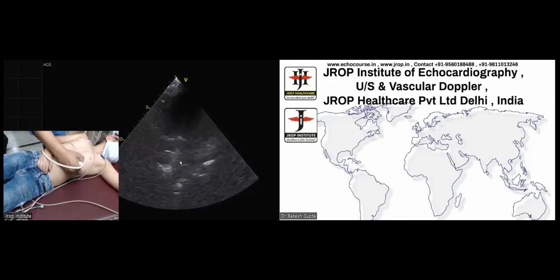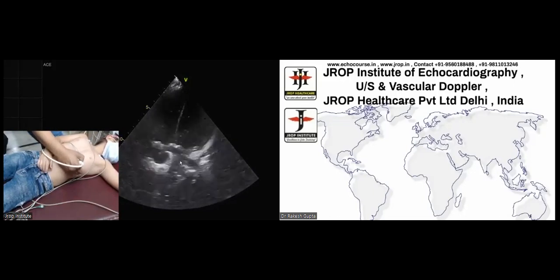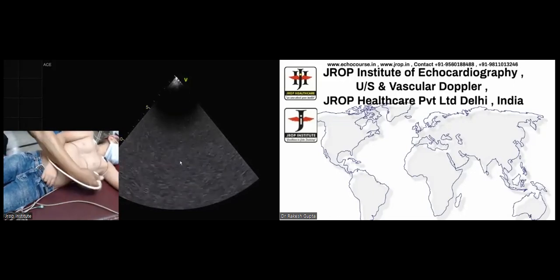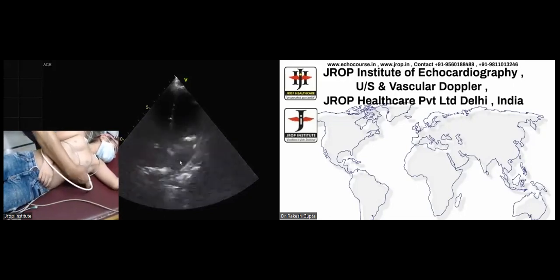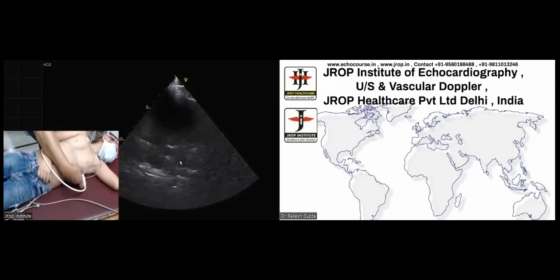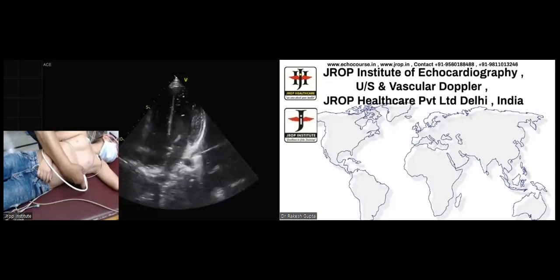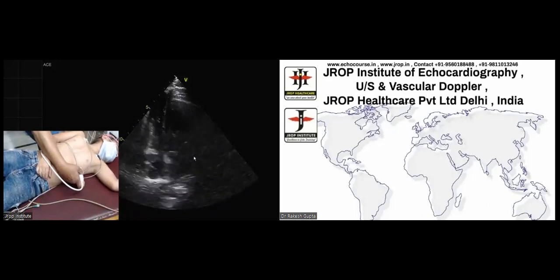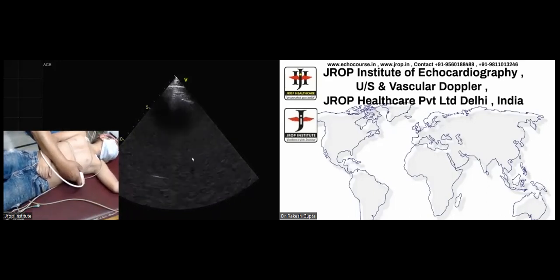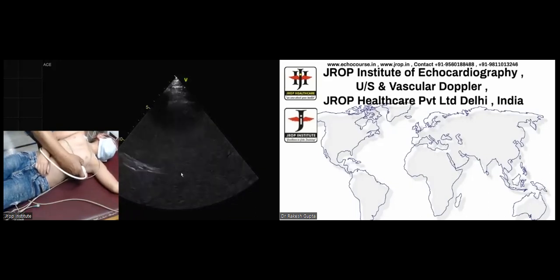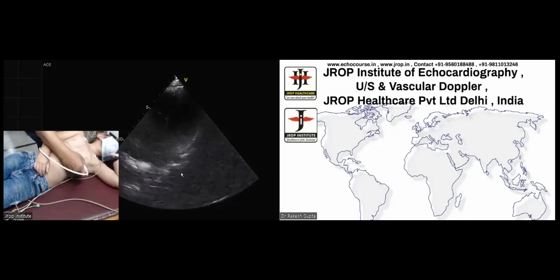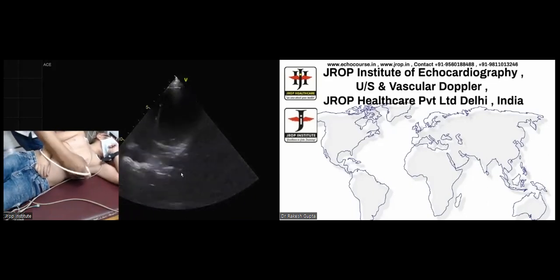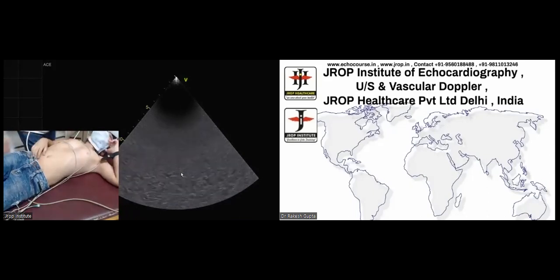Correct? So if I have to make my apical window correctly, obviously I'll turn my subject to left hand side and make my apical window. Here is my apical window. And now you can see this left atrial appendage over here. You can see these pulmonic veins draining into the left atrium, and we'll try to see all four pulmonic veins to the best possible. Before going to the other side, let's just complete the subcostal window first.